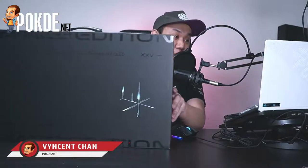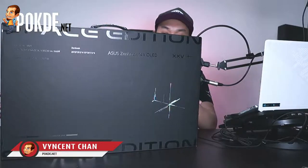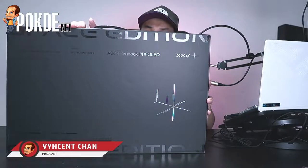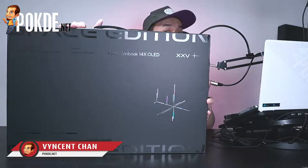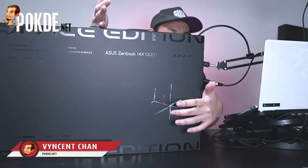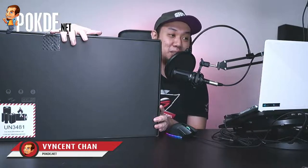So as you can see right now, the box itself is already quite fancy, and I don't think you get this type of box with any other ASUS laptop or even ROG. I haven't seen such a fancy outer packaging yet. Usually with ROG, you get the ROG logo, but nothing too fancy. Probably this is related to space, because everything on this laptop is related to space, because it's literally called Space Edition. One of the most unique things about the box is that you actually get a cloth handle. So instead of your usual plastic handle, this one comes with a cloth handle. I'm not sure why, but kudos to the attention to detail from ASUS.